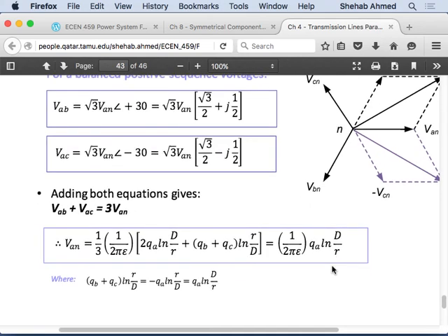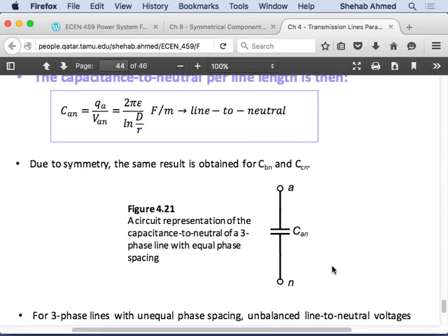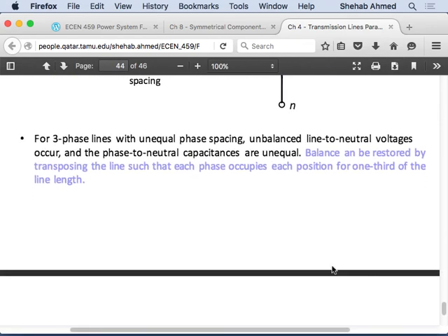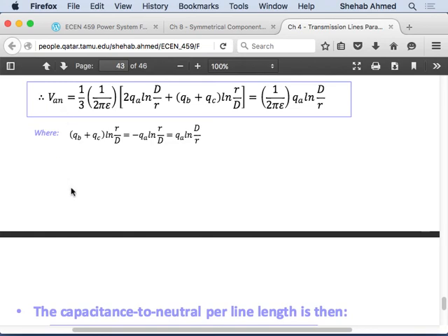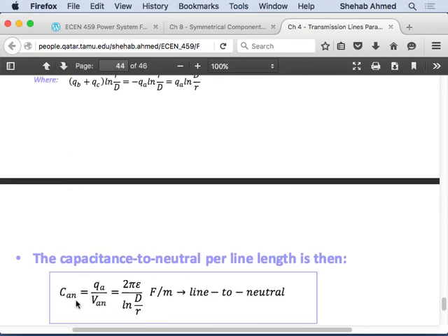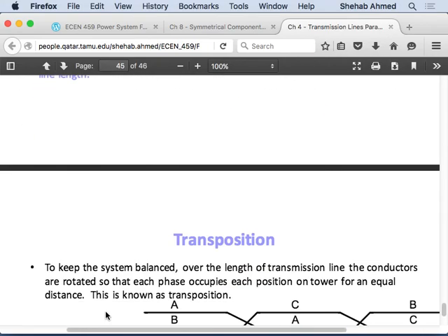If the distances were not equal, like the inductance case, you will not get equal capacitances per phase. The way we solve that is by transposing the lines. We talked about transposing the lines before, in the last class. Again, of course, after you calculate the phase voltage, you can calculate the phase capacitance by QA over VAN. We did that for the single phase. I will not do it again for the three-phase.